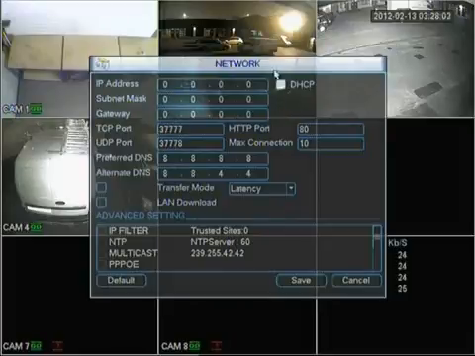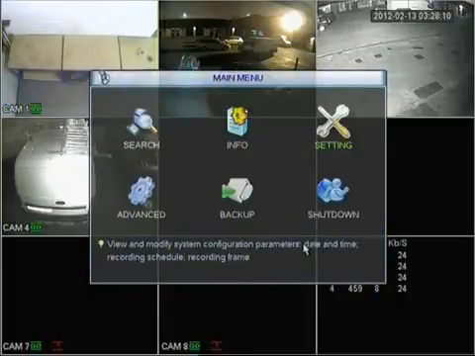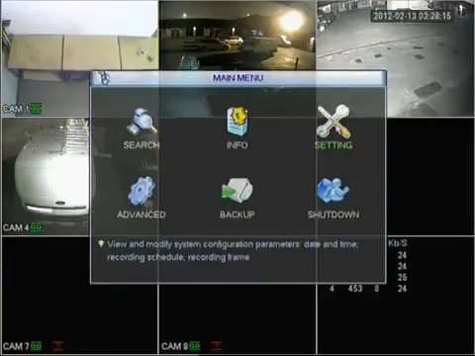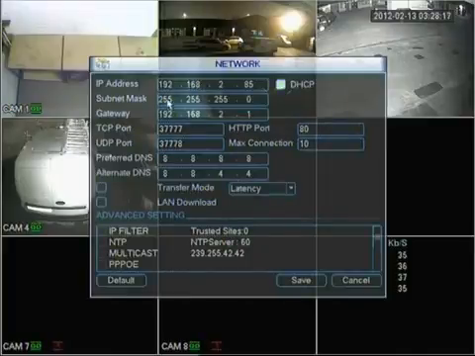I've connected that DVR already to the router, so I know if I save this and log out of the menu and come back again, the new parameters will apply. Back to settings, network, and you can see that this DVR has already taken some information from the router. The IP address is changed to 192.168.2.85, and the gateway is changed to the router's IP address, which is 192.168.2.1.